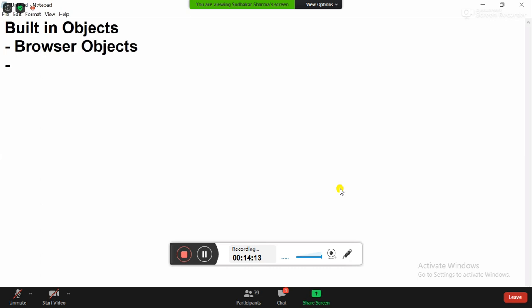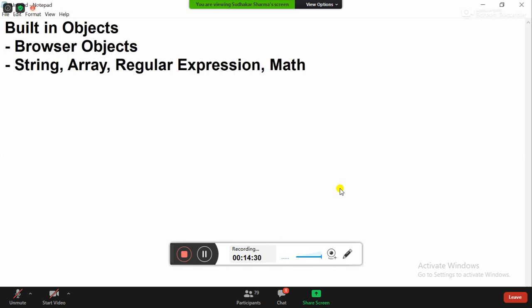That means you can say the string object and array object, and we have the regular expression object. This all comes under objects only. Math object, this all comes under the category of objects.